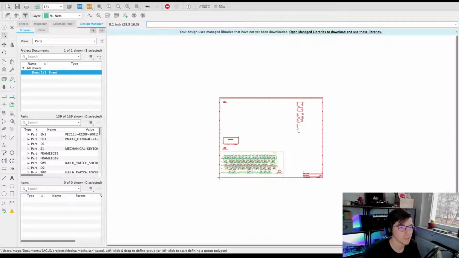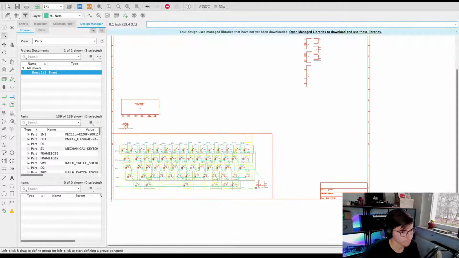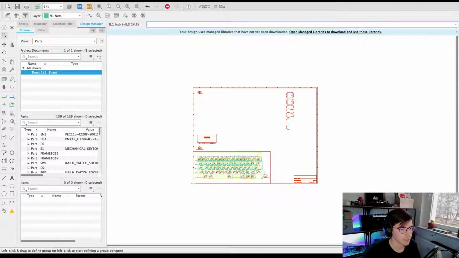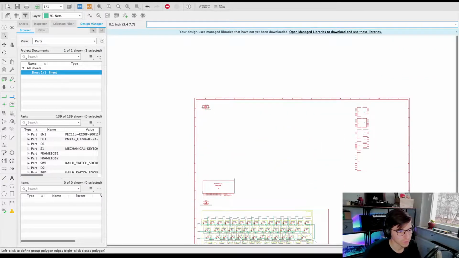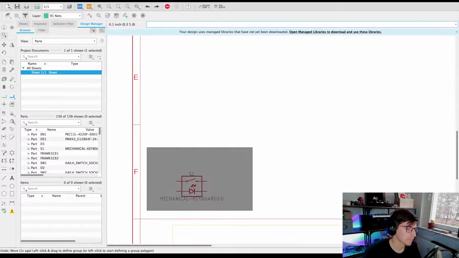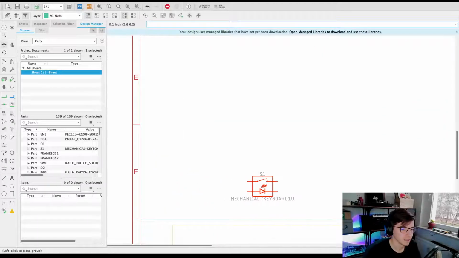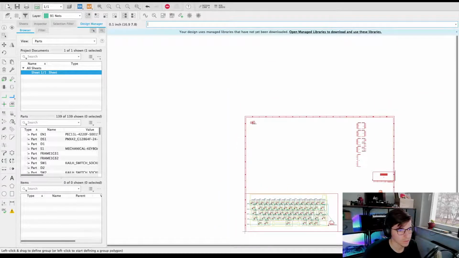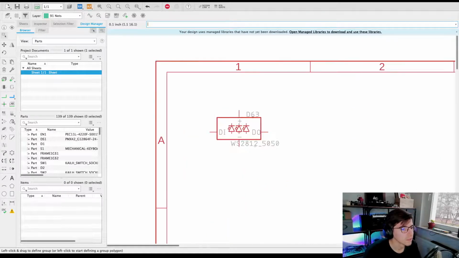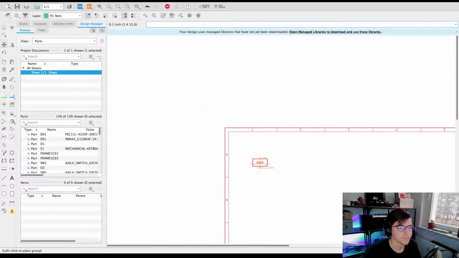Actually, what I'm planning to do is just make a... No, I don't want to remove it. It would make too many problems. Just an example. One. What's that? It's an LED.